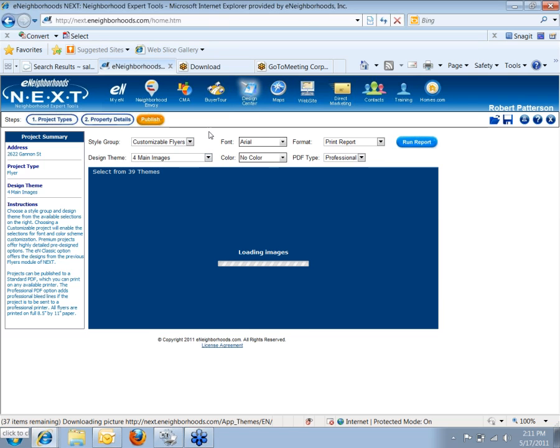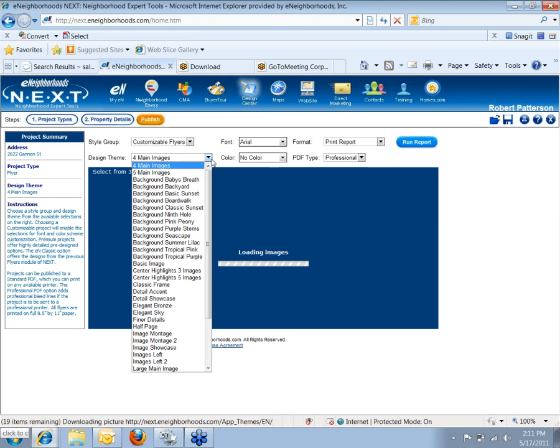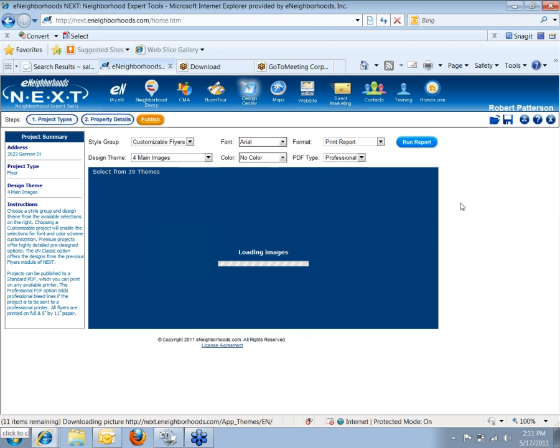Customizable flyers give you the ability to actually, you've got some different images you can pick from, but you can also change the fonts. You can change the color as well. And if you have Adobe Acrobat and you're pretty adept at using it, you can also use Adobe Acrobat to make changes to your existing customizable flyer itself. So again, with the customizable flyer, it's going to give you different themes to pick from, but you're going to have access to making a little bit more customization with regard to your particular flyer.